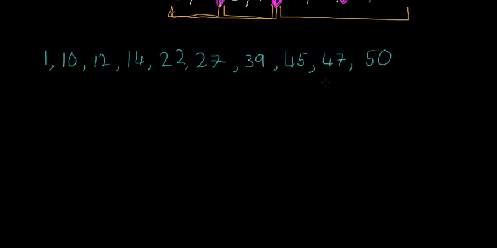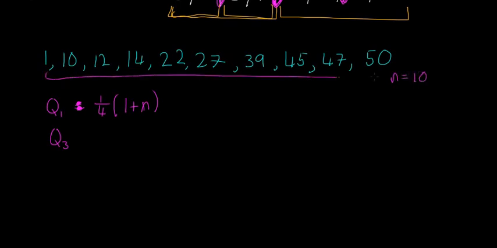So say that this is our new list of numbers. So this isn't too big. It's not that we couldn't count it out, but there's just an easier way of doing it. So there's a formula for Q1 and a formula for Q3. So Q1 is equal to 1/4 times (1 plus N). So sorry, that's kind of a bad way of phrasing it. It's not a formula. It's how to find which number it is. So if you go 1/4 times (1 plus N), where N is, in this case, equal to 10, it's equal to how many numbers are in your list. So in this case, N is equal to 10.